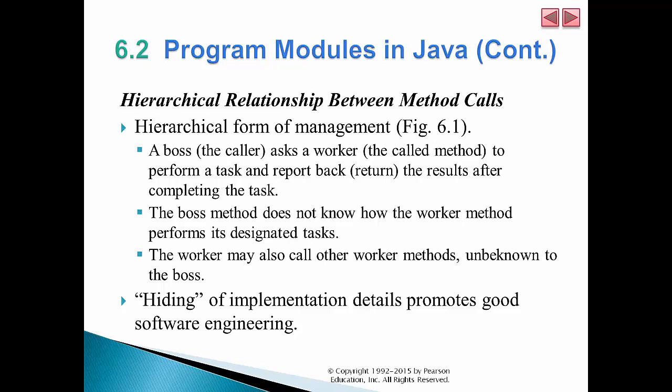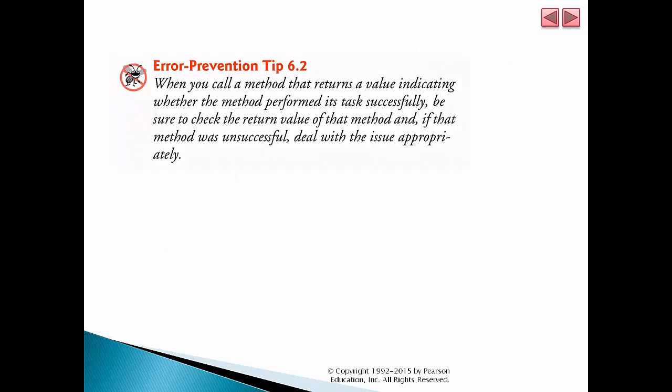So the good thing about this hierarchical relationship is that the boss doesn't have to look into the intricacies, inner workings of the implementation of the workers, things that the workers are doing. So workers are somehow hiding the implementation details, and they're basically doing their job and returning back the values that are expected by that particular boss method.